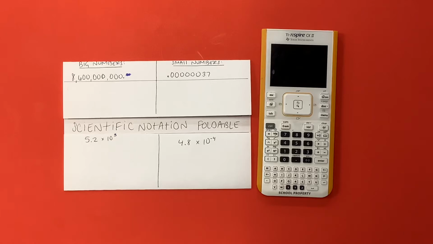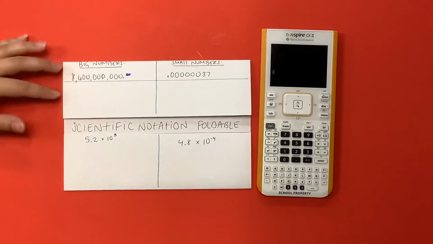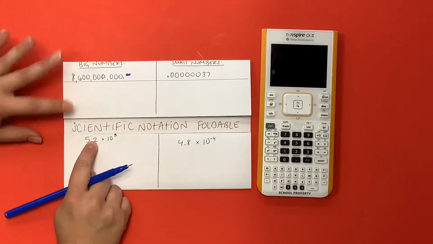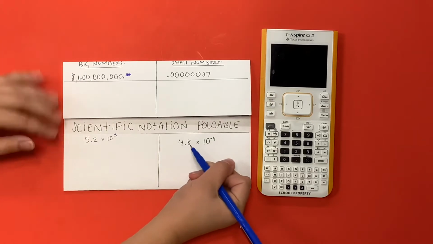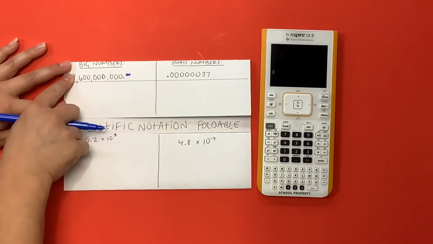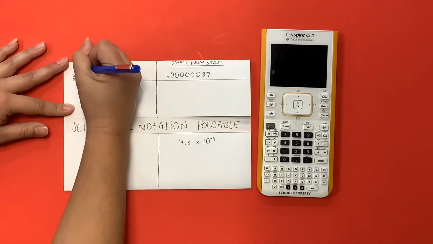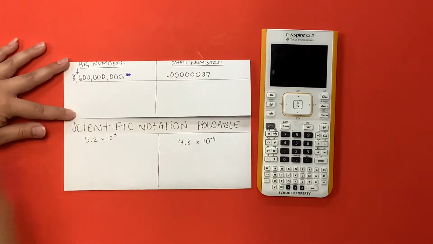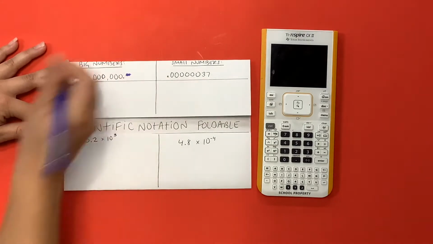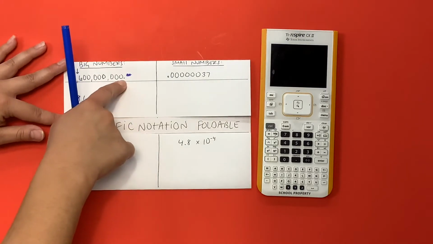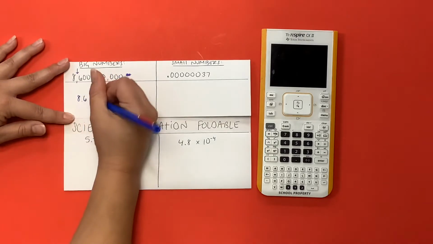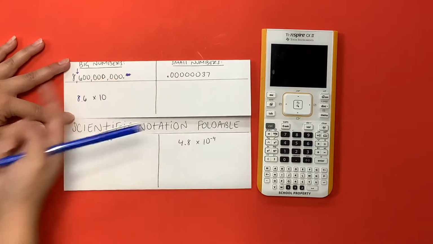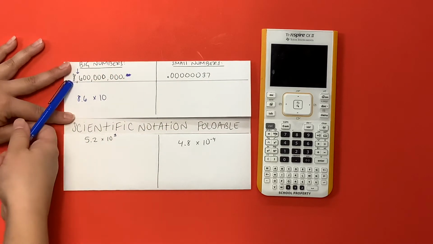So technically, whenever I am using scientific notation, just know that the commas are only there to help us read, nothing else. Okay, so the scientific notation, you will always see it written like this with a number and then a decimal, okay? Which means that I need to change this into a number and a decimal. The decimal is going to go right here, right after that very first number that I see, like this, 8.6. All right, well, this number is definitely not 8.6. It is 8,600,000,000. So if I write 8.6 times 10, and I'm gonna have an exponent, it's gonna tell me that that is actually this really big number.